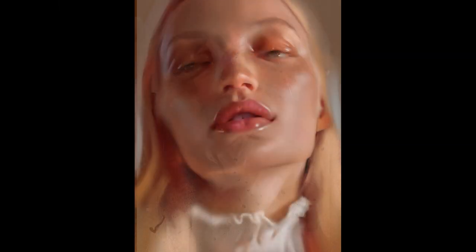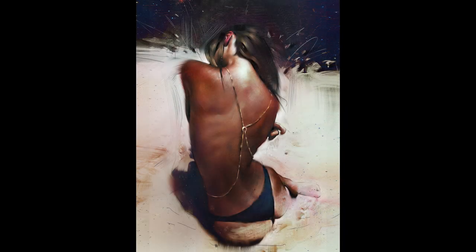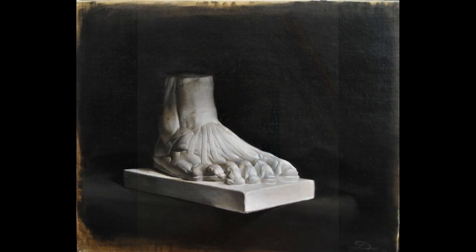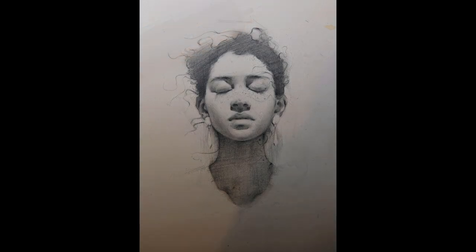I know there are certain subjects, like if I'm doing a plein air painting, I find that quite difficult because I'm not really sure where I want the values in my value range, and I probably just haven't had enough experience doing plein airs. So I find it difficult. It's a good challenge to try sometimes, but I guess you familiarize yourself with the subject and you can understand it a little better when you put it down on paper.